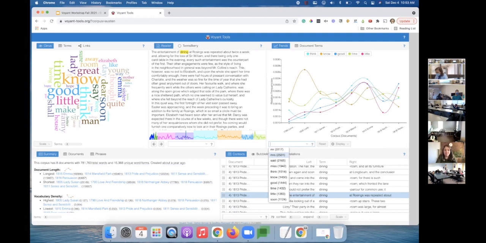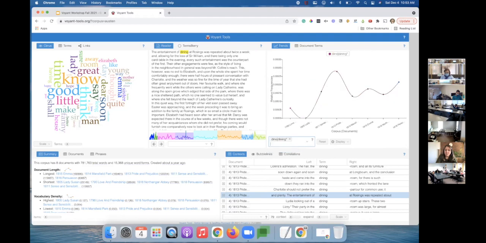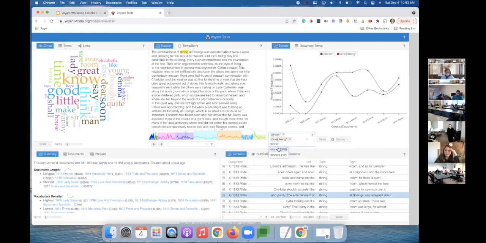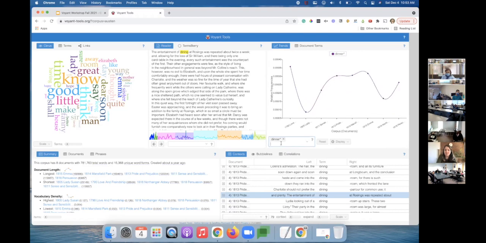So we could do that with our examples of dine and then dining if we wanted those to show up together, and they gave an asterisk to those, versus the word dinner, and we could make those two separate ones. So this is wrong. Hold on, let's try that again, because if we asterisk that, that's going to include it twice, right?